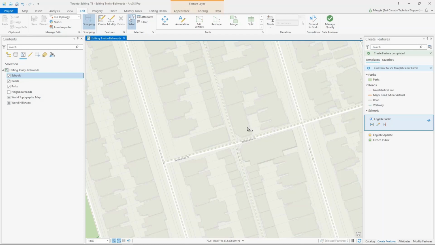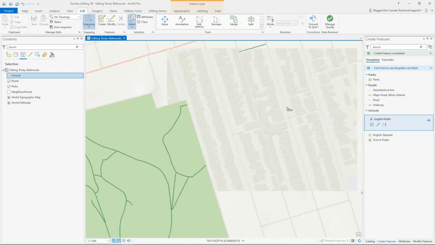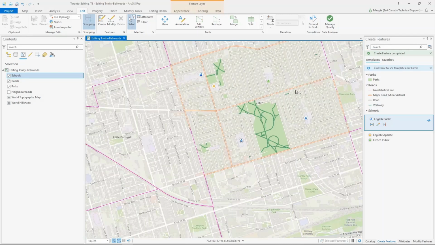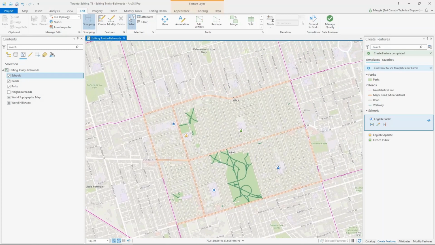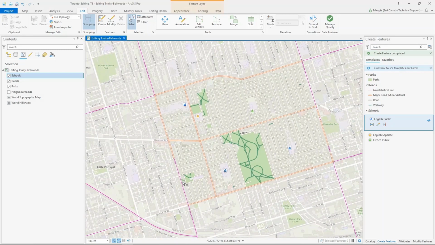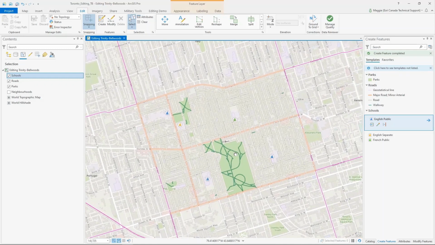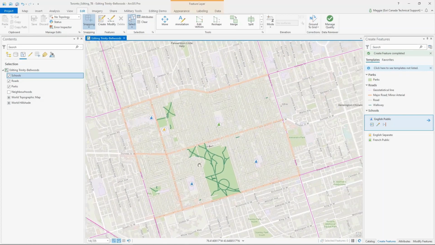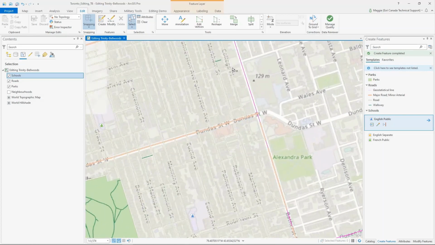And it's as simple as clicking the delete key on your keyboard. Next, I want to take a look at some other roads that I have in here, and I want to finish some roads that are incomplete. Just like we had this issue up here where our College Street was missing, I have some sections of Bathurst that also are missing, as well as over here on Dover Court Road, there's a big section missing. So I'm going to use a tool today called Continue Drawing. So I'm going to continue the drawing of a feature to get these lines finished.